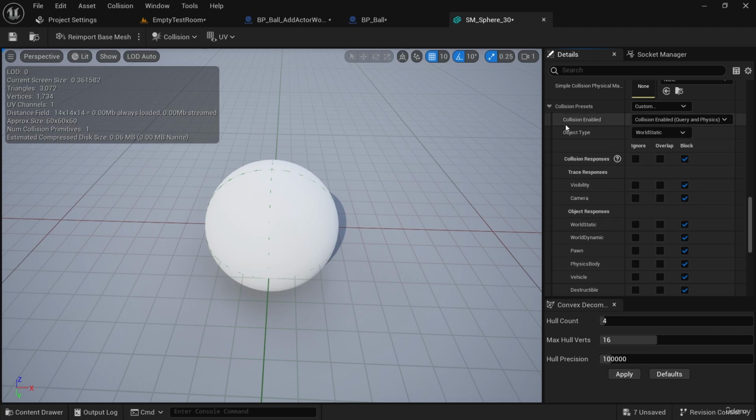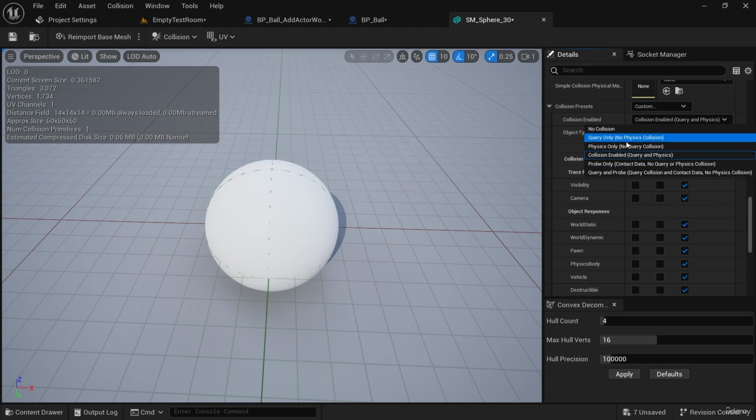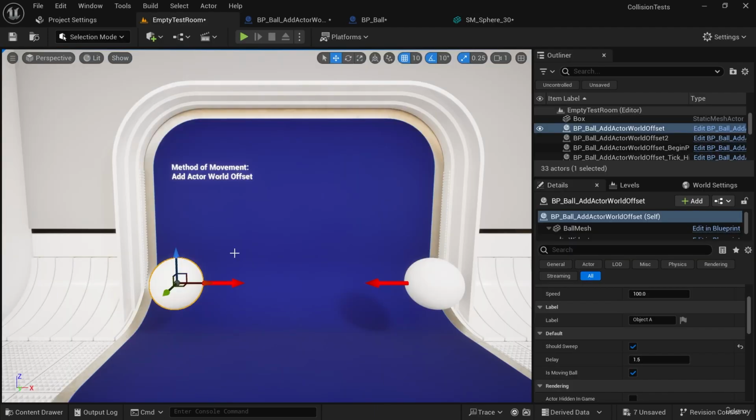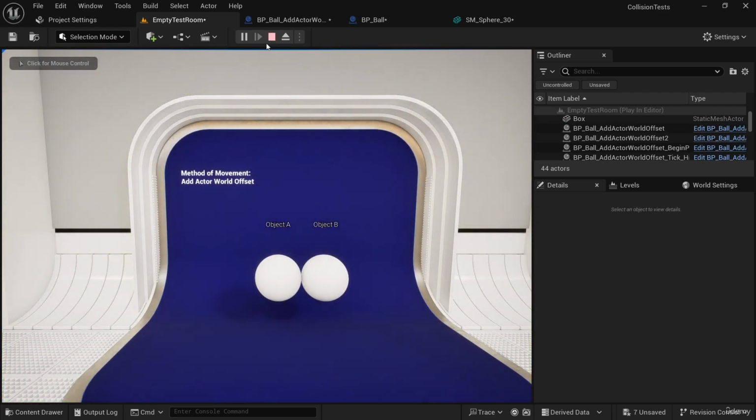Now, if I change collision enabled to query only instead of query and physics, we're no longer using the physics system at all. And that means that these static mesh components cannot simulate physics. They're currently not, so that's fine. But now that we're not even using the physics system, we can press play and verify when these objects meet that they will still block each other.